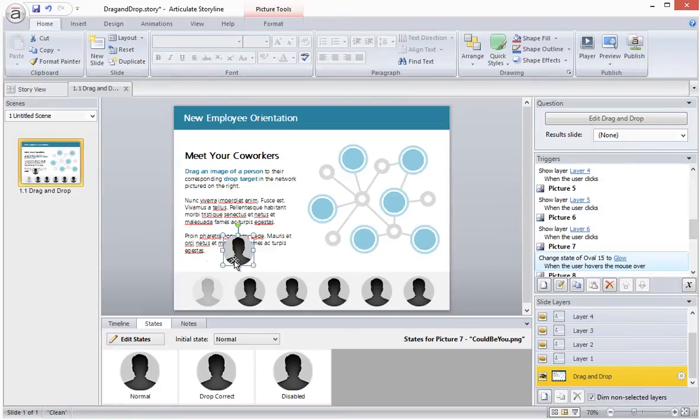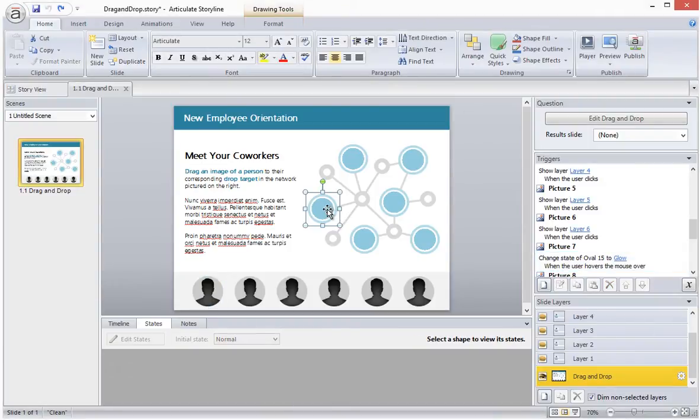If I move this picture out of the way, you'll see that I've placed a duplicate image that is lighter directly behind it. This is so when we drag away the drag item, it doesn't leave a big empty space. I also have another use for these images, which I will explain shortly.